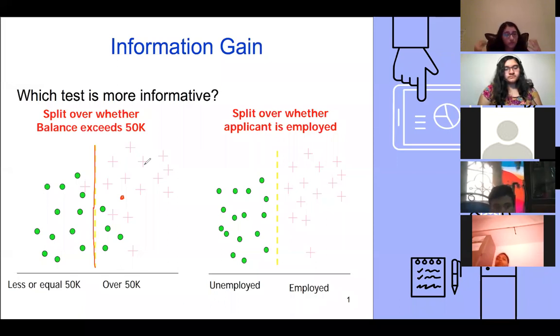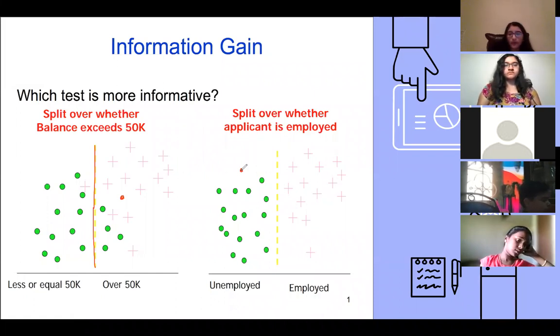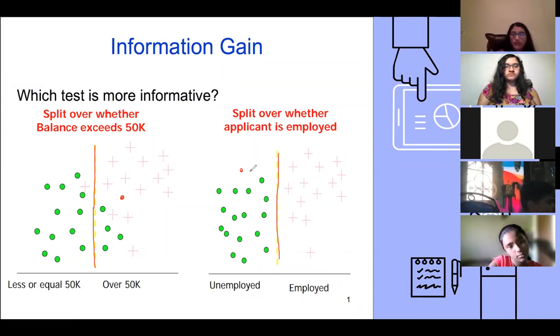We want it to be able to create a very firm answer. And so that's what we have on the right side here. On the right side, what you'll see is that we have a very definitive answer, right? If I'm on this side, what class would it be? Would it be green or red? The algorithm is very clear. On this side of the line, everyone is green, so it has to be the green class. And then on this side, everyone's in the red class. So let's put this point in the red class.